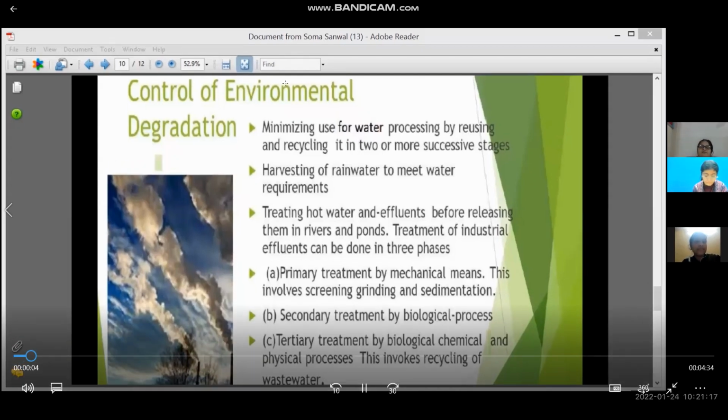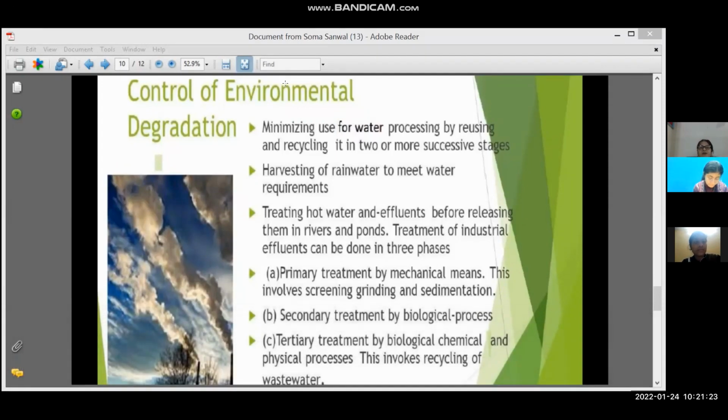So students, we have studied about different types of pollution which are caused by industries, but at the same time, controlling of this environment degradation is also very, very necessary. If we talk about the pollution which is caused by these industries, every liter of waste water discharged by our industries pollutes 8 times the quantity of fresh water. So the degree of environmental degradation is increasing day by day.